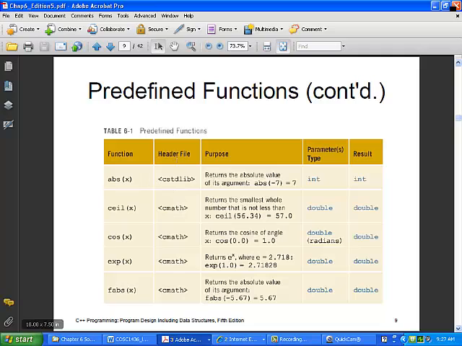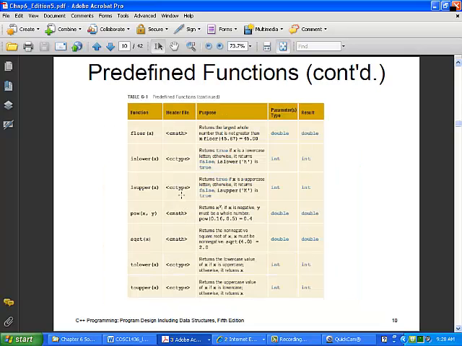If you're going to use this function, what header file would you use? There are a few of them I would like you to be familiar with. A lot of them, as you can see, for example, your cstdlib, your standard library file, your math file, cmath, and there's also cctype. So there are actually 3 or 4 of them that you need to know. That's all I ask you to know about this course right now. But a lot of times there's more. There are actually hundreds of these library files to study in C++. Some are used more often than others, but it's just the tip of the iceberg.